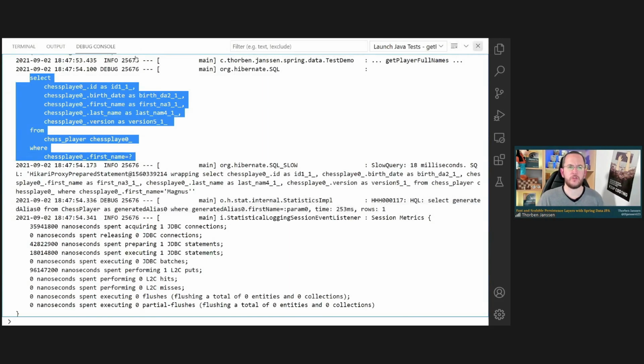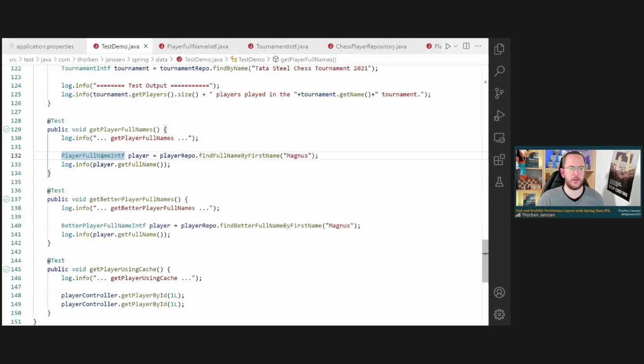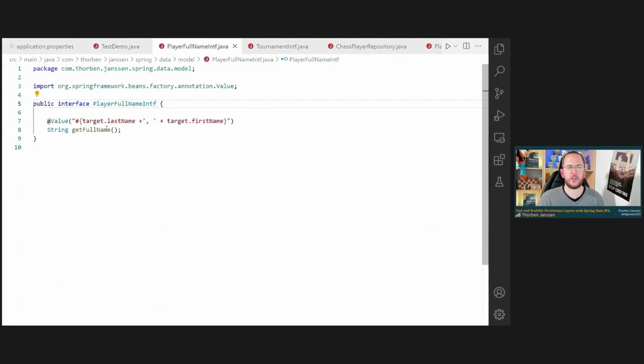Even though we just defined our player full name interface, which just referenced the last name and first name attributes in this expression language. Well, the reason for that is we use the expression language. The only thing Spring Data JPA can do is get the entity and then apply the expression language on top of that.